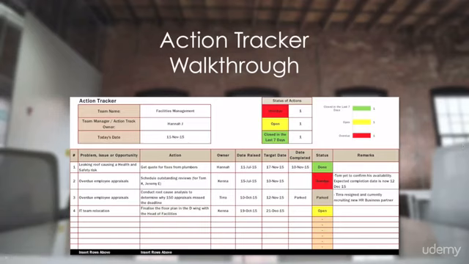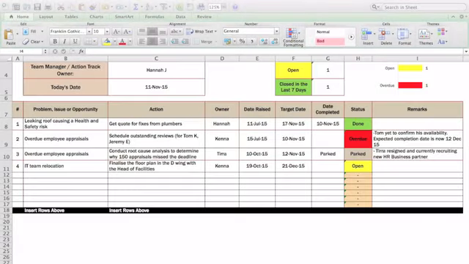Hi. At this time, we're going to go through the action tracker and see how it all fits together. So this is a template of an action tracker I've used for my clients recently. It's based in Excel, and I have included a copy of this in the training. So if you click over, you'll be able to download a template in both Windows 2010 and 2003.